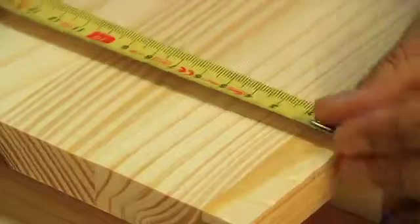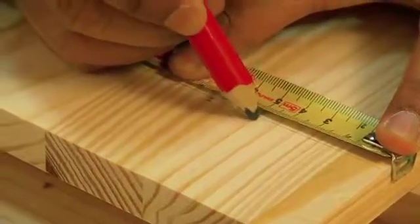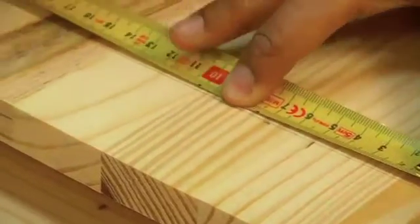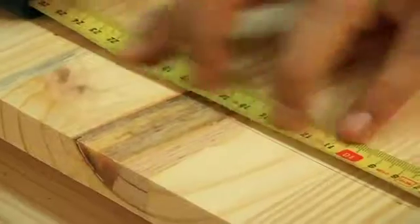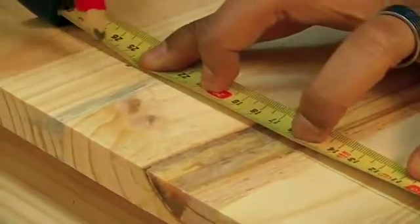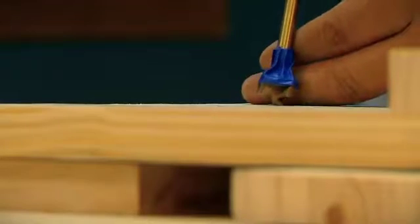Making a mark again, 5 centimeters, 15 centimeters, 25 centimeters. To create the recess for the dowel sticks to sit in, mark out equal distances on both sides and continue to drill recesses using a Forstner bit. Using tape as a guideline helps you to not drill too deep.